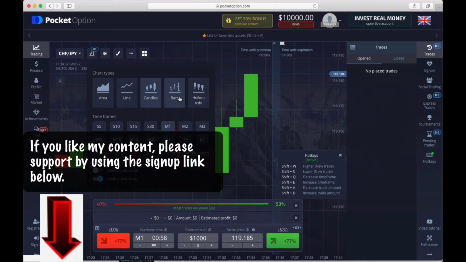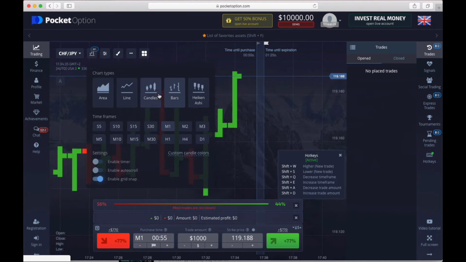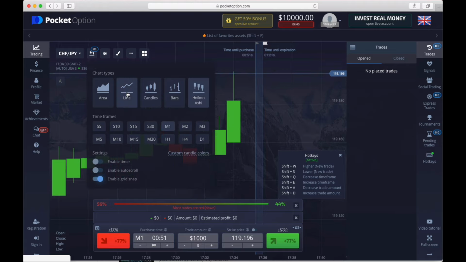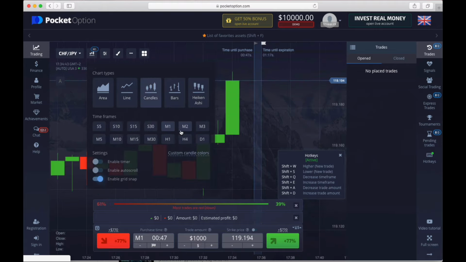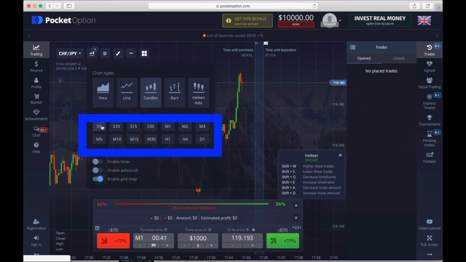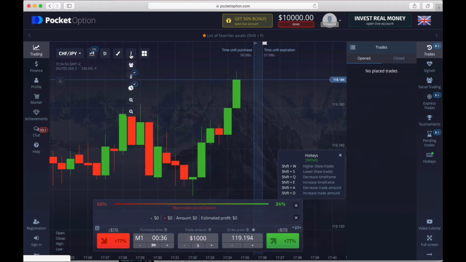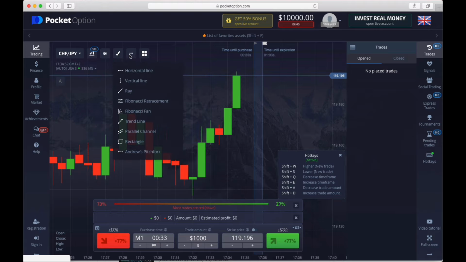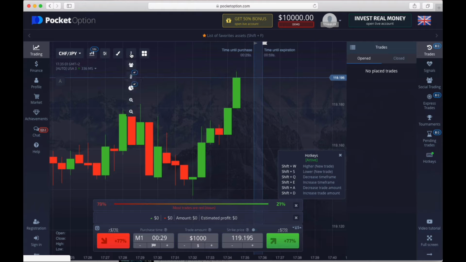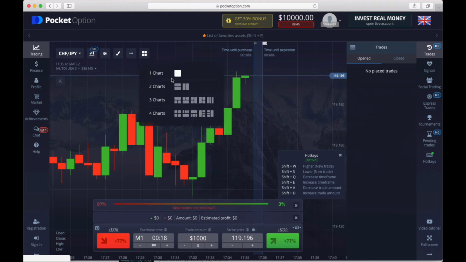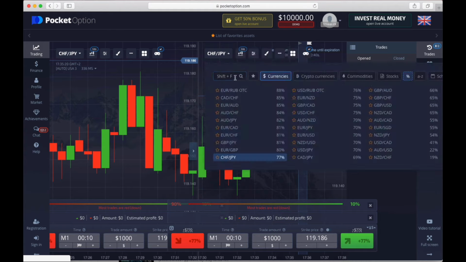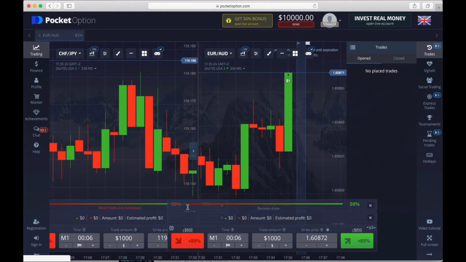This is the trading interface, very basic and simple and clean. You can change candlesticks, bars, whichever way you are comfortable. You can explore all these different ones and see what you like. There are different time frames that go as short as 5 seconds, so this is actually a huge plus point. There are also drawings that you can do, and lines you can add for technical analysis. You can also show social traits on the chart. Finally, you can even have several chart views at the same time. Let's say if you want to trade two different assets, it makes it very convenient to do so.